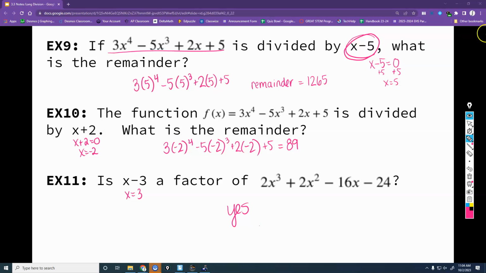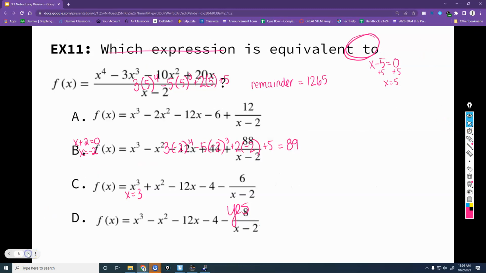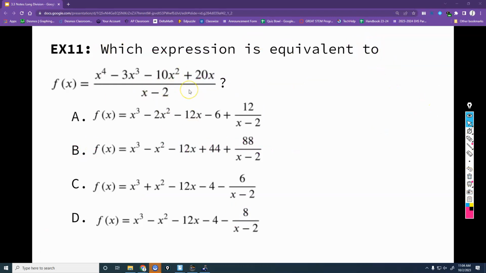That's it. Oh, wait, no, what have I got over here? Okay. All right, now, here's what you're going to see on a lot of this. You can use long division for this, and you will get the correct answer. But what do you notice, like for A, what remainder did they get for A? 12. What about B? 88. 6 for C. Actually, it's -6 for C because you got that minus in front of it. And it's a -8 for D. So they all have different remainders.